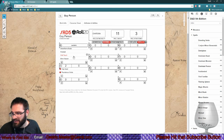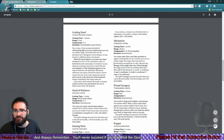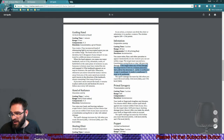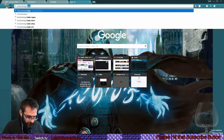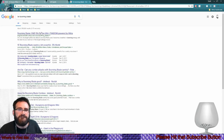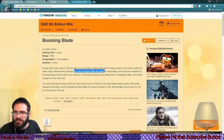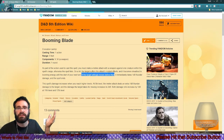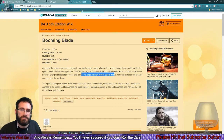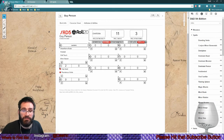Wait, get Booming Blade, get Infestation. But the thing is, that does not work, because I'm pretty sure with Booming Blade they have to choose to move. With this one, the target moves. So I do not think that works. Let's look up Booming Blade to confirm. On a hit, if the target willingly moves before then, it doesn't count. It's not willing if a spell forces them to do it. Does not work, in accordance with RAW and probably RAI.